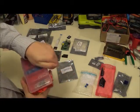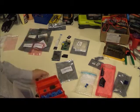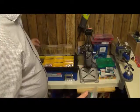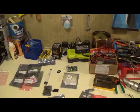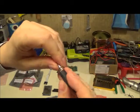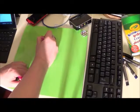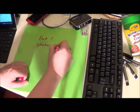One thing I am going to take out of my kit is a light sensor. I'm not certain that we're going to need this, but chances are we're going to want to be able to detect how bright it is in the room. We also want to be able to hear if there's a ghost in the room for sounds that we may not pick up. So we're going to need one of these as well, which we can use to plug into the Raspberry Pi. In part 1, we will do the speaker and Pi setup.